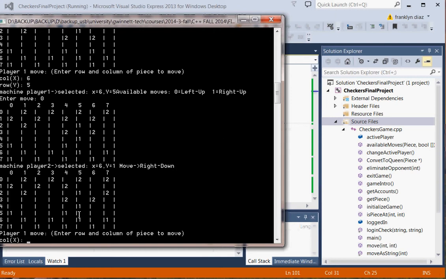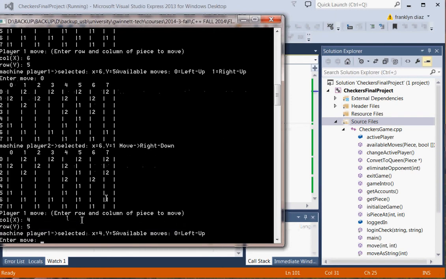So now I have another option. I want the machine to have an option to kill me, so I'm going to move this piece here and give the machine the opportunity to actually eliminate one of my pieces. 4-5, move left up. As you can see, the only movement right now is left up.